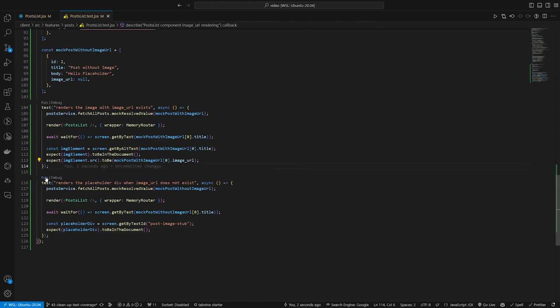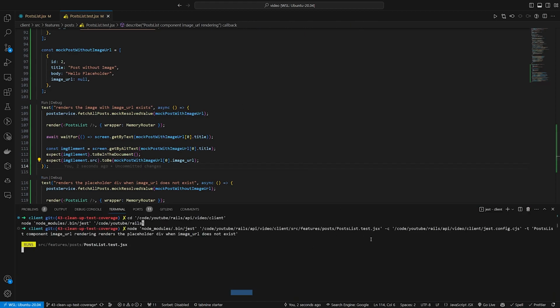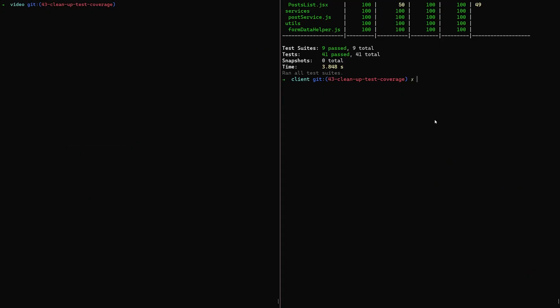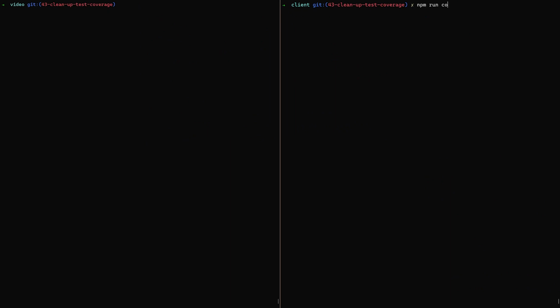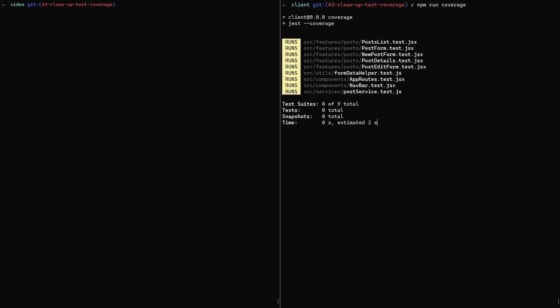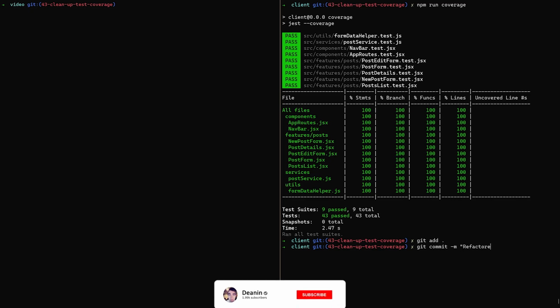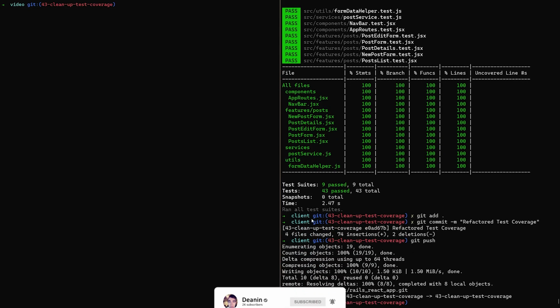Let's go ahead and run this, and then we'll see if this one works. And we can see here this one passed. So now let's come back over to our terminal. Let's run an npm run coverage again for one final time this week and hopefully see everything pass. Looks like everything did pass. So I'm going to say git, okay, that terminal's still not working. I'm going to do a git add dot from here, git commit -m refactored test coverage. And we can do a git push to push this up.